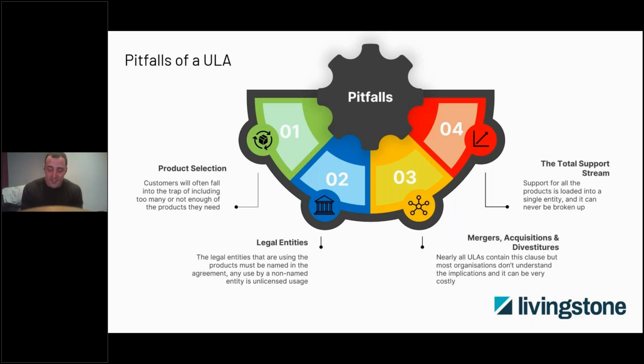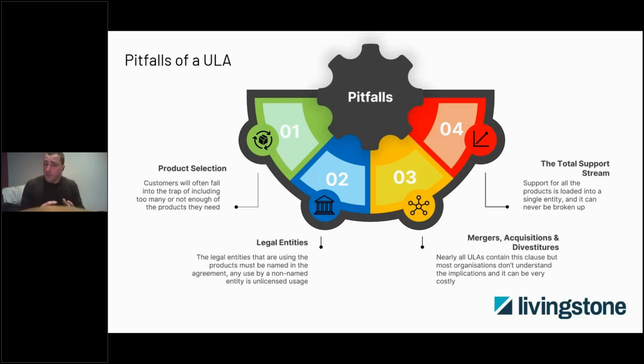The next part of this, and we move on to the next section, is mergers, acquisitions, and divestments. Now, one of the key challenges with this is most customers don't even understand that these clauses exist within these contracts. But once you sign a software contract, how many companies go back 2, 3, 4 years later and check a contract if they're about to make an acquisition or a merger or a divestment? Sure, it happens in some cases, but I'm always surprised about how many companies don't even understand that they have this clause in their Oracle contract.